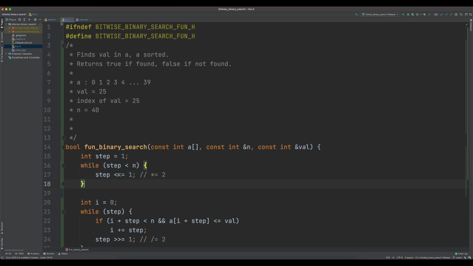All we need to know is this operator, and this is a bit shift to the left, or a left shift. So it's equivalent to multiplying by 2. This was generally considered faster than actually doing multiplication in contest problems and online judge sites. Again, I'm not entirely familiar with why that is.